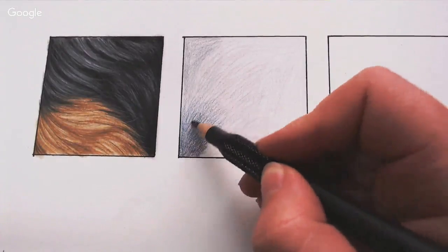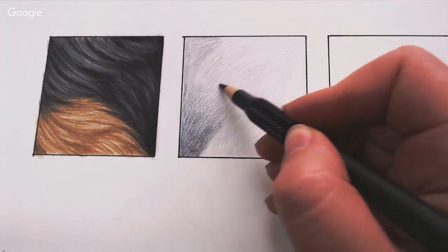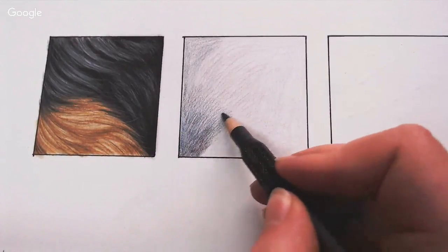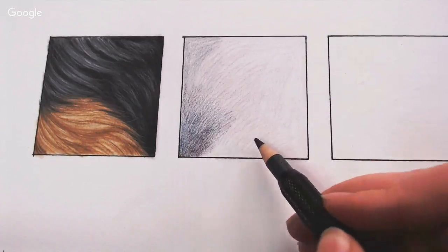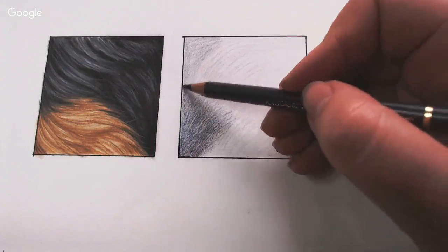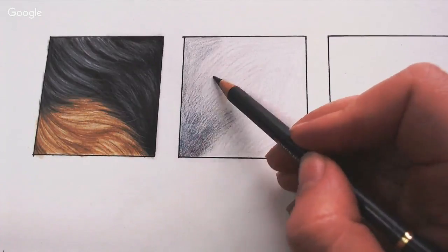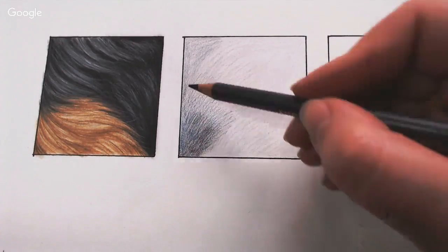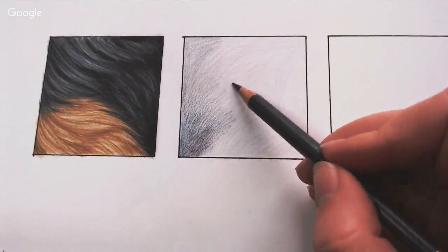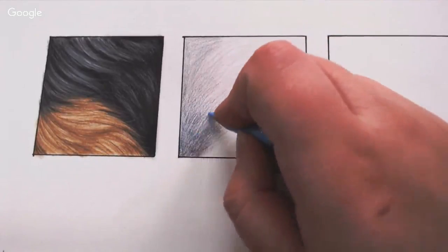And as a pet portrait artist or someone who's drawing a portrait of a dog in that situation, you need to make up your mind if you want to include that. Because sometimes it can be out of place if you're not drawing the grass along with it. But in most cases, it looks pretty good. And it helps tie in that realism to your drawing.